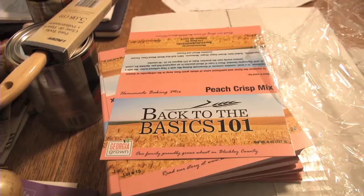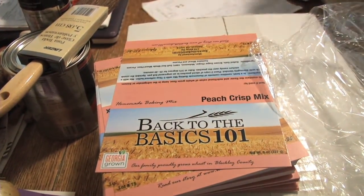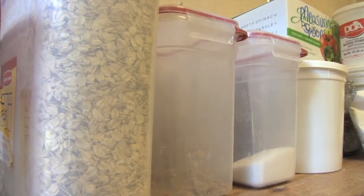I took flour and people thought it was the coolest thing, but a lot of people don't do anything with flour. They still wanted the healthy, but they want convenient and yummy all rolled into one. So I made up recipes and bagged them into homemade baking mixes with directions, and all they have to do is follow the directions and add the wet ingredients and they can have healthy, yummy, and convenient in minutes.